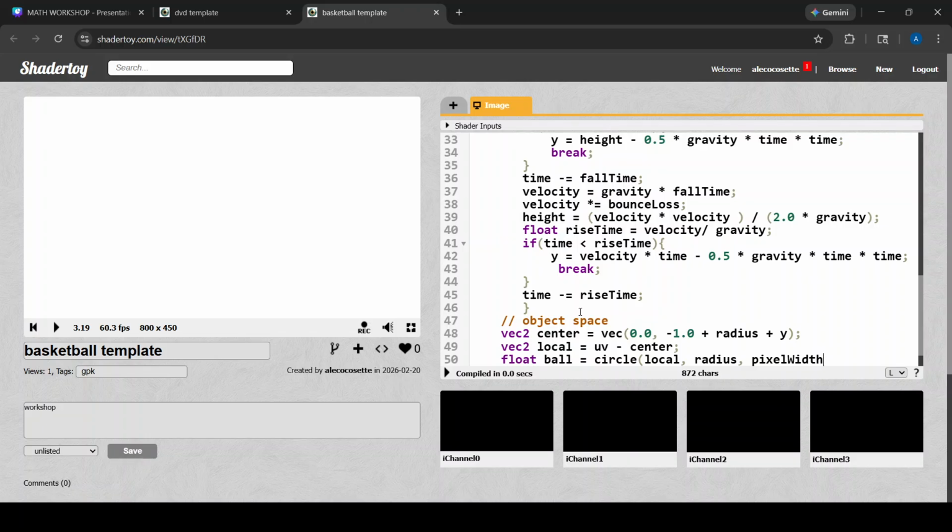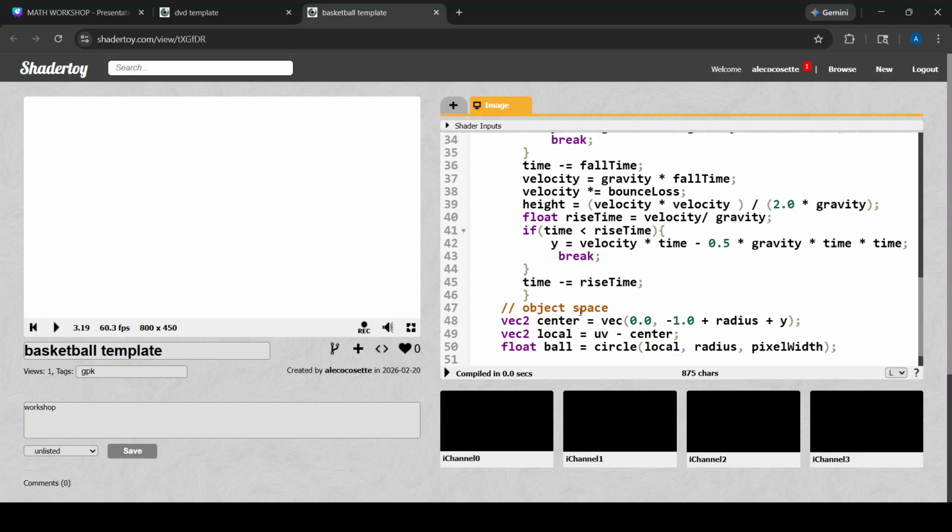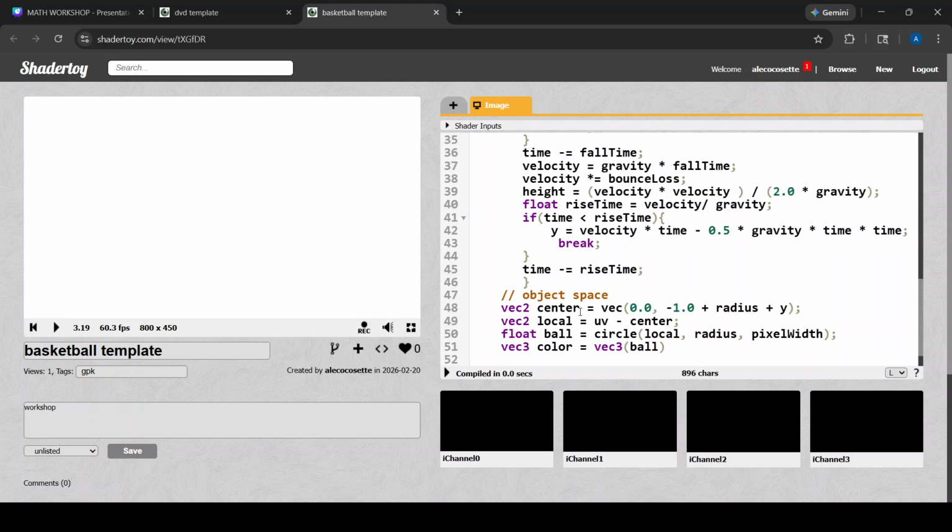I have it. And now you can place the color over here. Color with vector ball, and you do the same thing that you did for the other example. And you have it color 1.0.